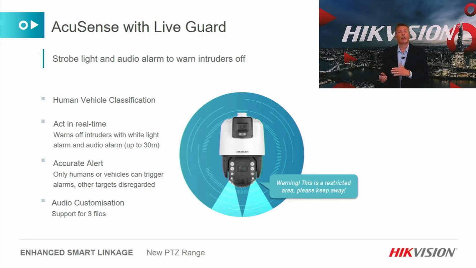So now, because this is normally set up on a perimeter, that person that's come along, they know there's cameras, they know they've been challenged, they usually leave. So you don't get the broken windows, you don't get the stolen laptop, you don't have the disruption of having to deal with insurance companies to replace the window, or replace a laptop that you might not have backed up properly, so you're losing data. All that disruption to your customer business can be hopefully avoided with this proactive deterrent that's built into this camera. And that's what we're calling LiveGuard.